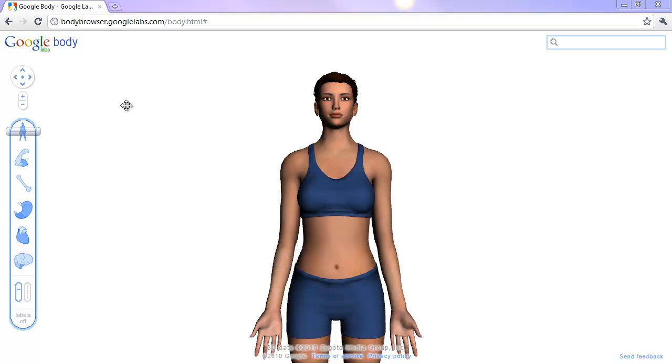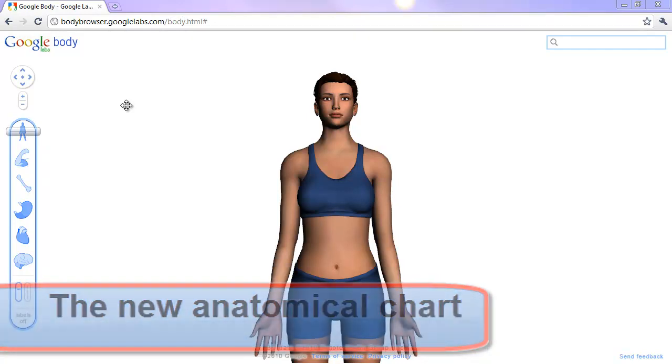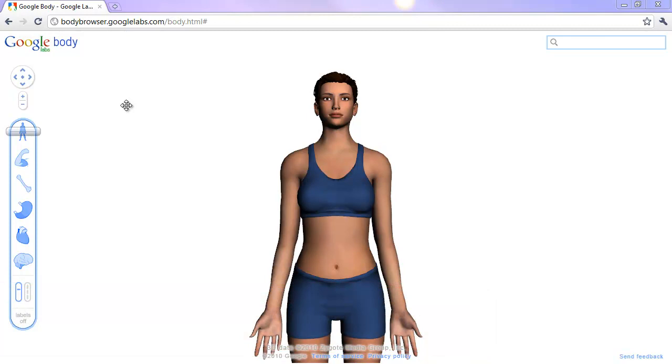What is the tool? Well, you remember all of those anatomical drawings you have on the walls of your classroom and that have been there since the 19th century? You no longer need them. Go ahead and rip them up and throw them away, because you can now use this tool for your students to explore human anatomy. It's not quite that good yet, but I'm sure it will get there if Google gets behind it and supports it. It works on the same principle as Google Earth. And what Google Earth has done for maps of the Earth, they've made classroom maps obsolete. This will eventually do for human anatomy classes.